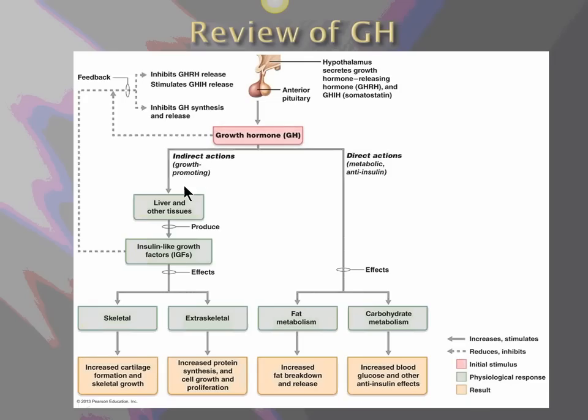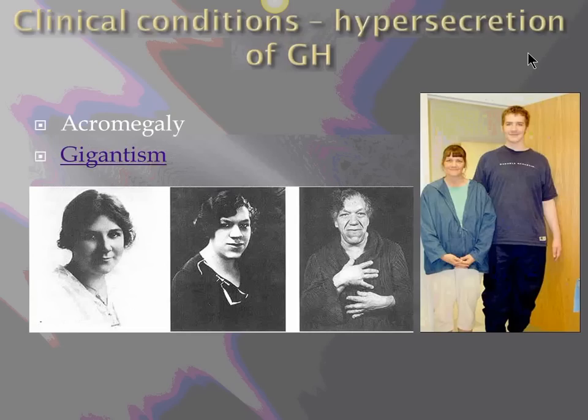And the other growth promoting actions: it acts on the liver and other tissues. From the liver, it produces these insulin-like growth factors. So there is increased skeletal tissue formation, so growth in height, then it increases protein synthesis, cell growth, and proliferation, so even the musculoskeletal system and all other tissues of the body are acted on. And this is how the feedback inhibition is done, and then all of this action will not take place. Okay, so make sure that you look at these review slides of these various hormones.